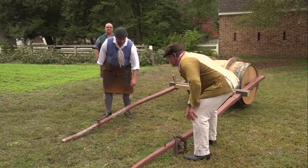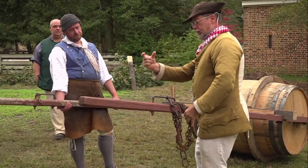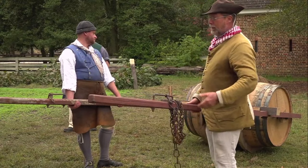How this thing works, just to go over this, Dan showed you in the video, this chain goes over the horse in a wood groove that fits nicely comfortable on him. And all it does is hold up the shafts here. Connected to his harness are little rings here. He walks forward and so the hogshead moves and rolls to the government warehouse. They're going to inspect it. It better be right. And it better be in good shape when it gets there.